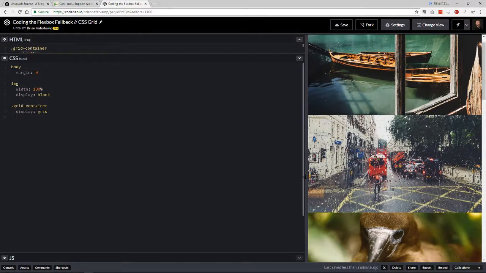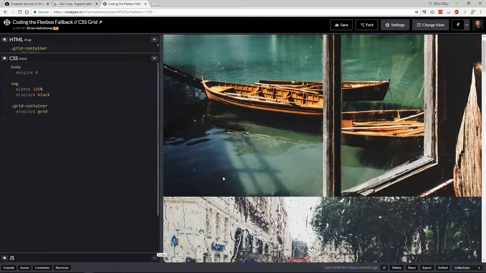I'll just pull it out to a bigger width and do it at the big size. I know how to make it work at the small size, so it's not something I really need to work out. But as I get to the larger breakpoints, sometimes that's where I need to work things out a little bit more. So I would just say grid-template-columns. I like to start with the columns and set up the column structure.